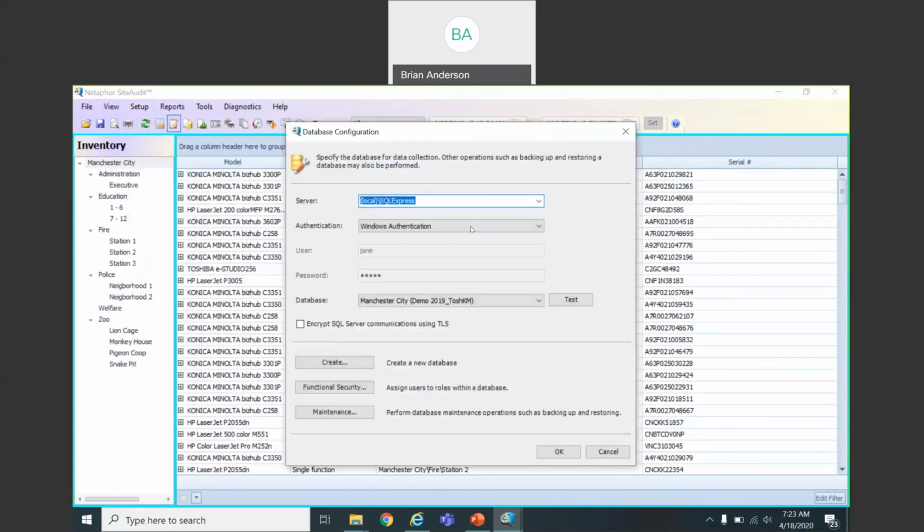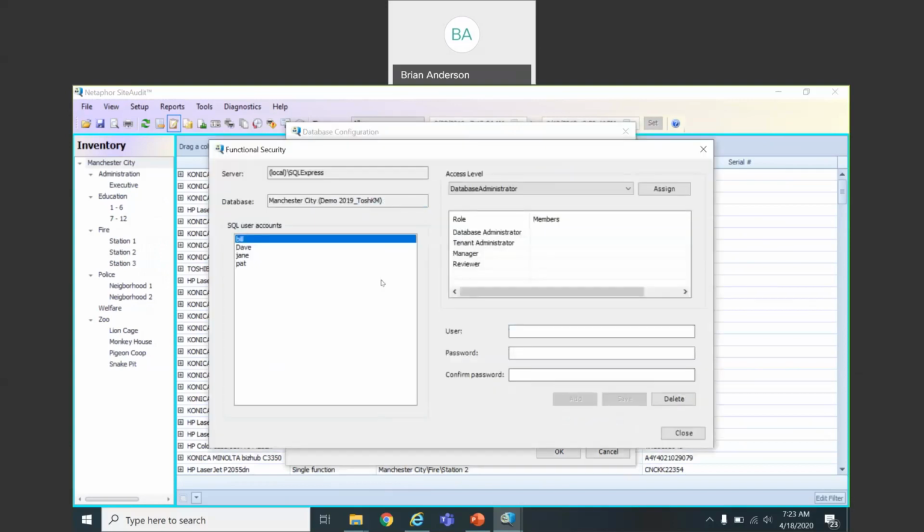And we see I'm the administrator here. What I want to do in this case is again use SQL authentication to access the database, and I'm going to provide a new user here, and we'll call this person Mark.